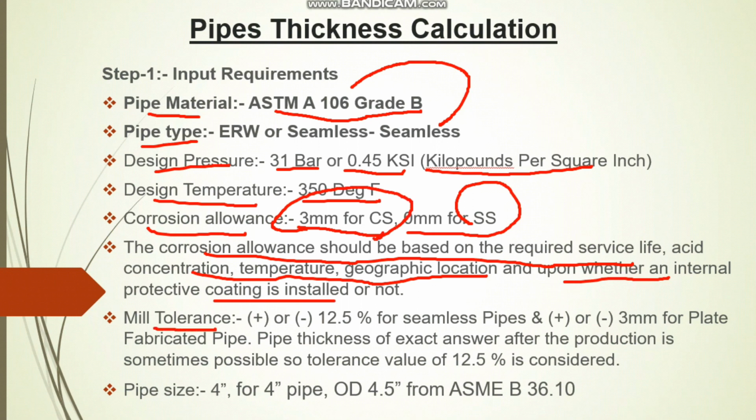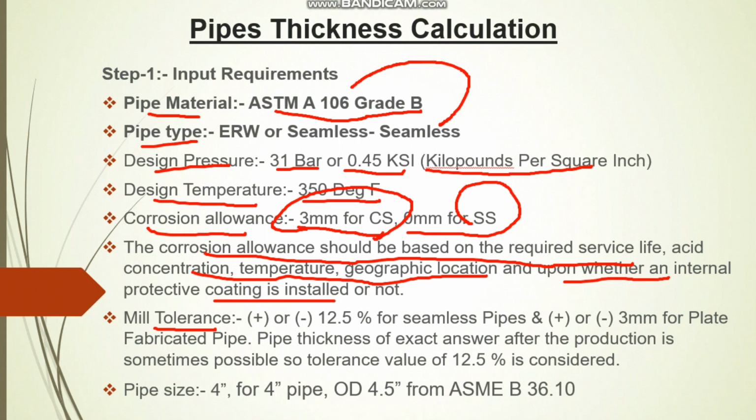And the mill tolerance also we need to consider later. Mill tolerance means, for example, when you receive the pipe at the site, normally the quality engineer will measure the pipe thickness and the pipe outer dia, inner dia. If the pipe inner dia I need is, for example, 4.2 inch, I cannot get exactly 4.2 inch, because of the manufacturing there will be some allowance acceptable as per ASME B31.3. So sometimes the pipe inner dia will be slightly higher or slightly lower than that.